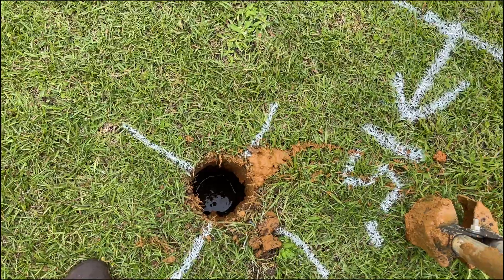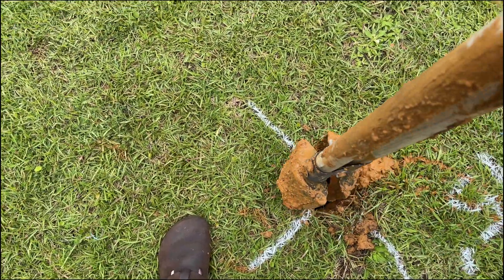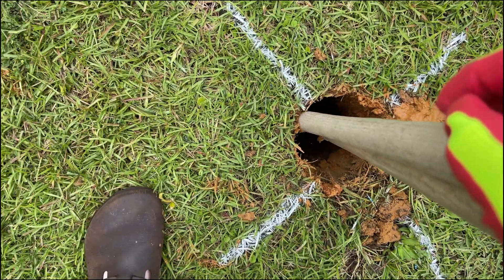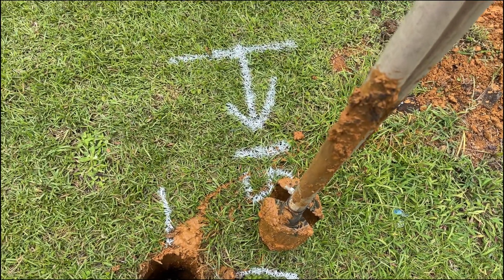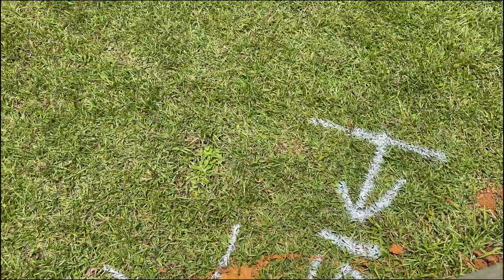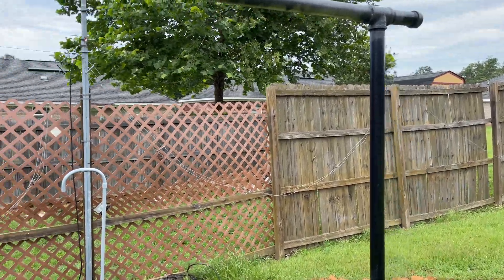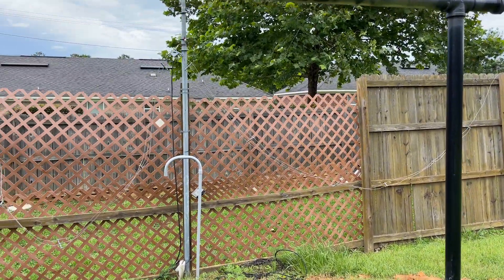It feels like a man — that wind is kicking. Apparently I have hit the water table, plus all the rain we've gotten down here. My buddy is over here digging the hole — we are approximately three and a half to four feet down. Let's keep going. I finally got somebody to come and replace my fence; eight foot boards are hard to come by down here on the Gulf Coast.